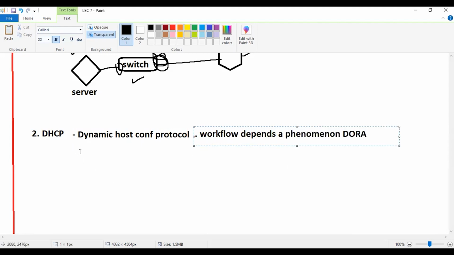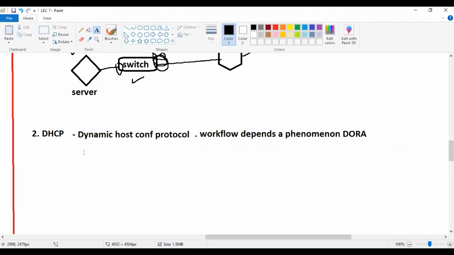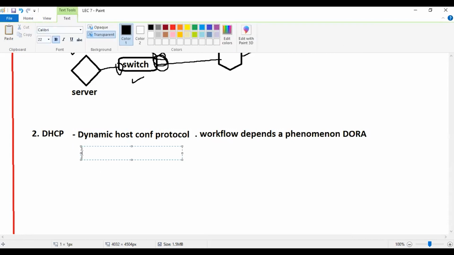D stands for discover, O stands for offer, R stands for request, A stands for acknowledgement.